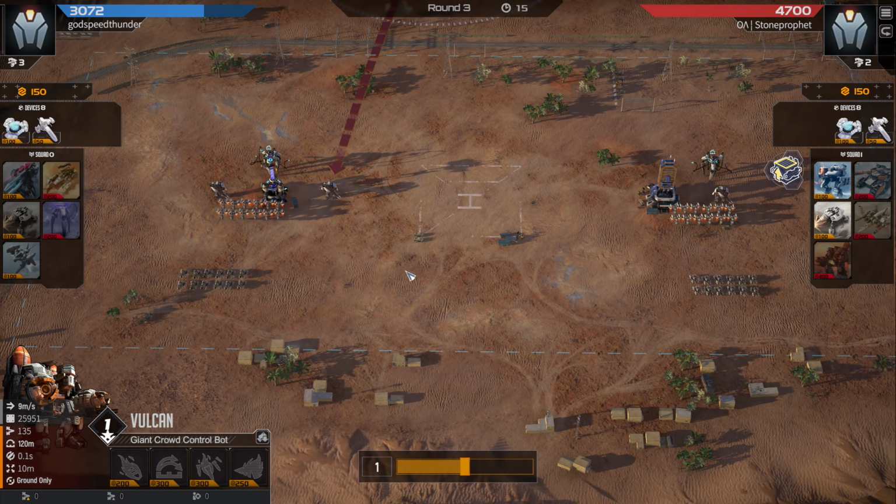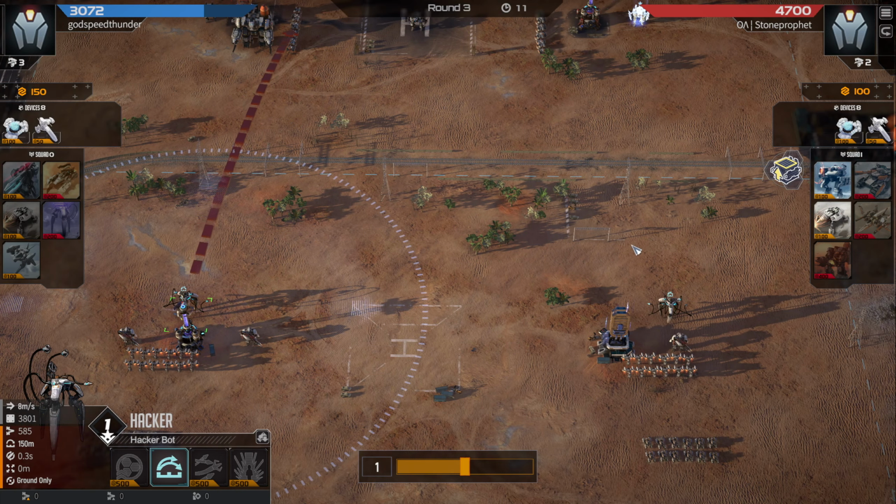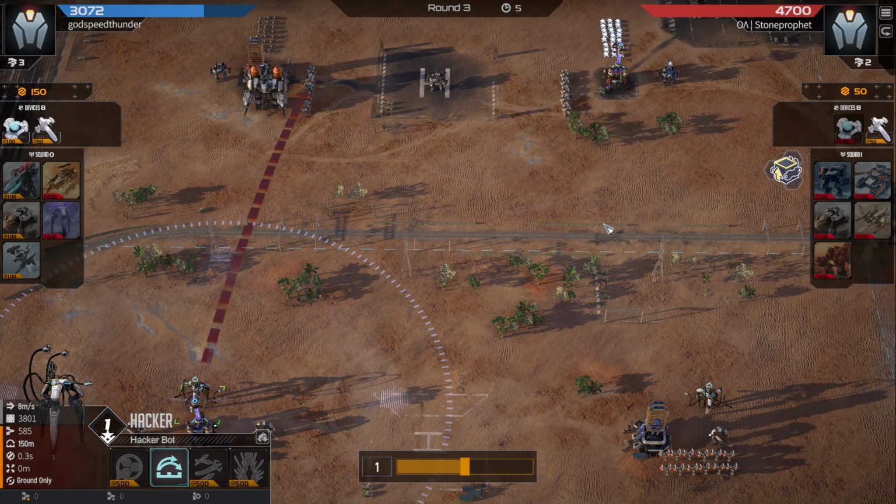So that's good for me. I like facing Vulcan with the hackers, because the hackers can put shields up, which the Vulcans are particularly bad at dealing with.